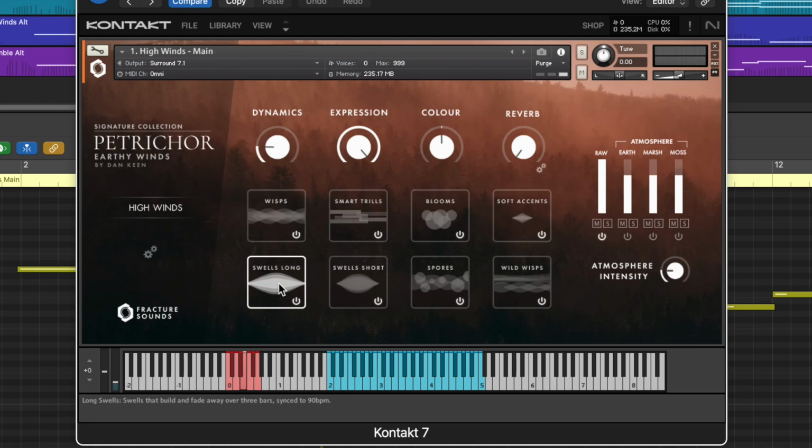Here's a beautiful swell, just by itself. And it dies out by itself as well. By comparison, the short. Spores has an interesting life to it here. This is all the same chord, but just up a whole step. You hear it popping out the fifth. Extra notes. It's really beautiful. And then wild wisps, a little more color in the sustain.